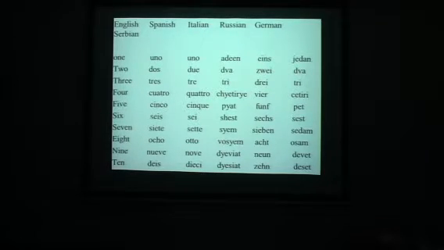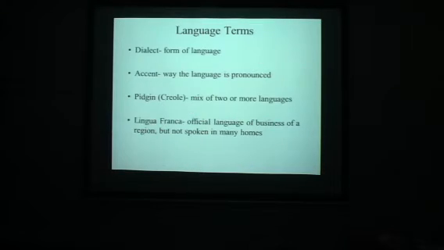Obviously. But you see in Spanish and Italian, uno for both of those. And you can see how two is dos, due, dva, and va. For both Russian and Serbian, it's the same word. And you can just kind of see there how Russian and Serbian are related to each other, how German and English are related to each other, like seven in German is sieben, which is very close to the word seven, and how Spanish and Italian are related to each other.